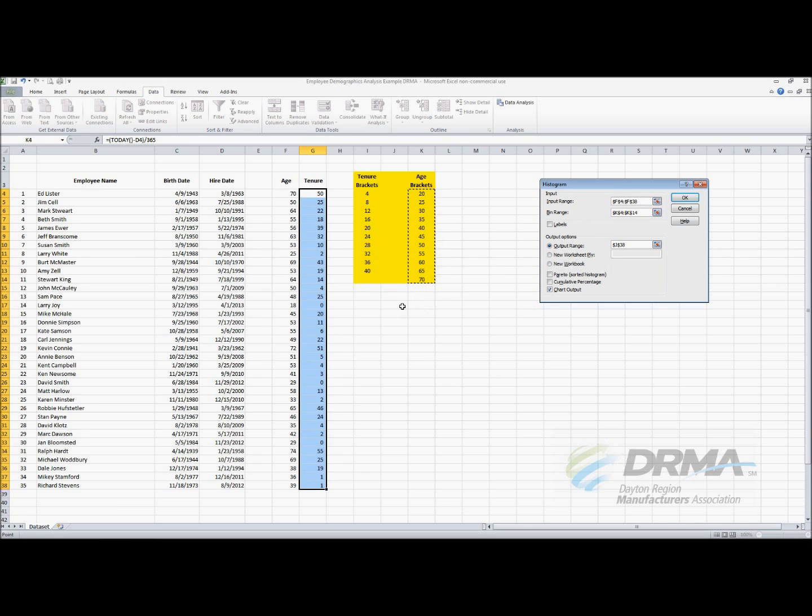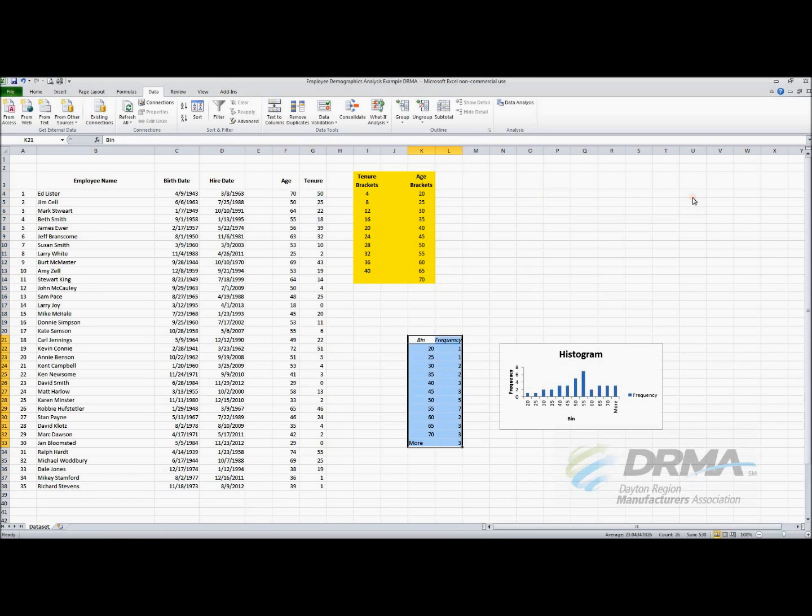Now we want to output the data, and we'll put it out on this spreadsheet, and this gives us a place to put it. So we'll make sure that radio button is highlighted. We're going to want to highlight this area by dragging to the left over it, and let's just put the data, let's say, starting right here. We want a chart output so we can see graphically what this looks like, and now that we've set all this up, we can click the OK button, and it does the calculations for us.